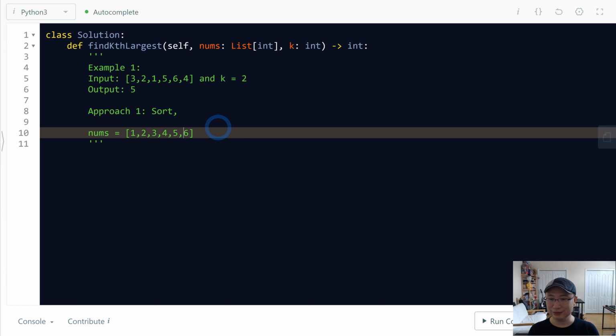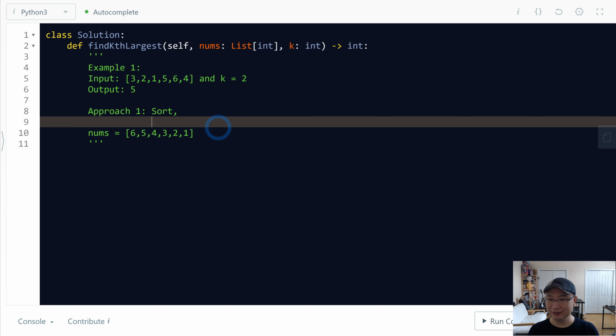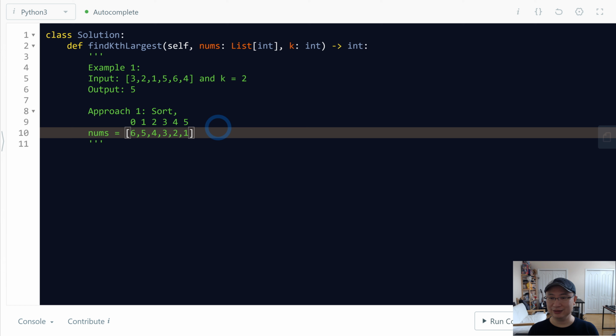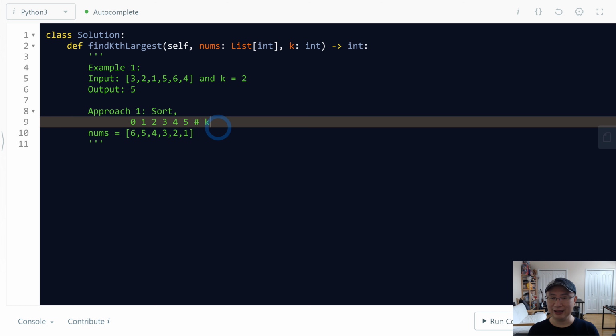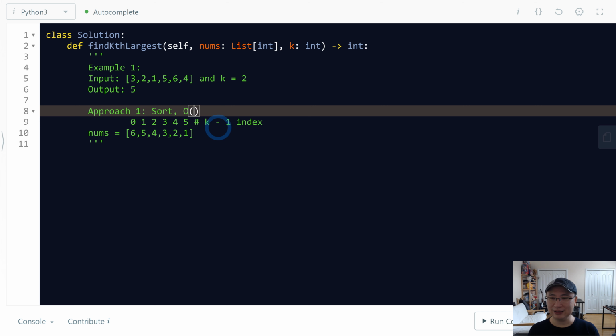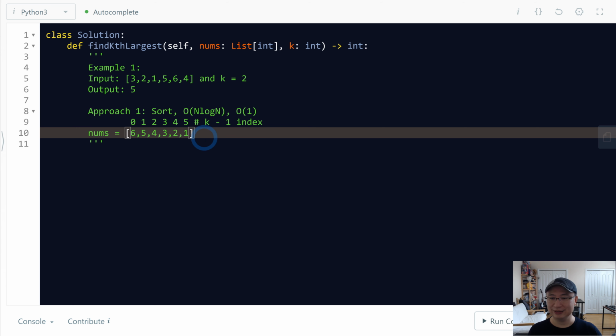Or we can also use reverse order, 6, 5, 4, 3, 2, 1. And this time we need to return this one. The indexes are 0, 1, 2, 3, 4, 5, so we're gonna return the k minus 1 index. In this case, time complexity is n log n, and space complexity is 1 in case of in place.